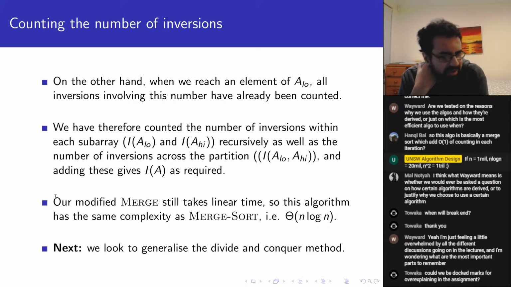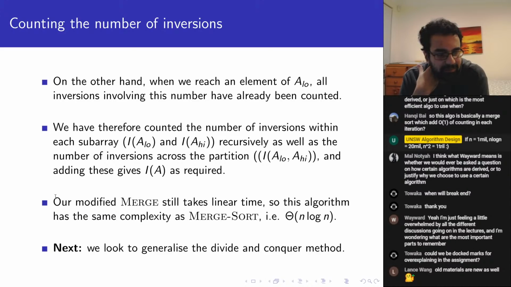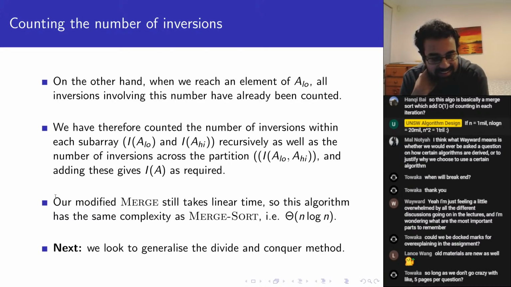Over-explaining, not really. We might write you a comment and say, hey, you're trying too hard, you can make this more concise, but in terms of marking, no, we're not going to. We understand that you're trying to cover all your bases. That's okay. We ask you to write something concise, if at all possible. If you're writing 5 pages per question, I can't think what you could possibly write to fill that isn't repeating itself or contradicting itself, because there just isn't that much to write about most of these problems.